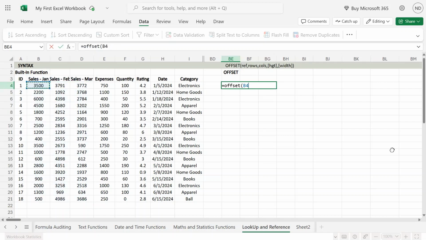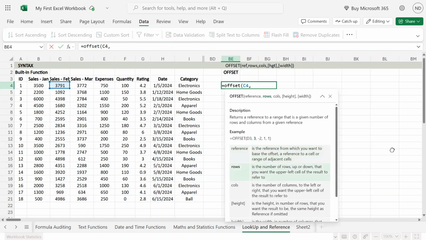I want my start reference as C4, no, let me put C7, so that I can show you upward and downward movement. What I want is 2 rows below it and 1 column to the right of it.